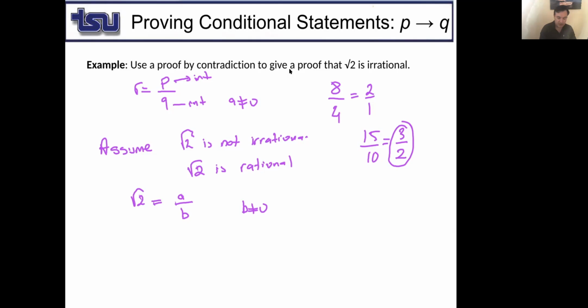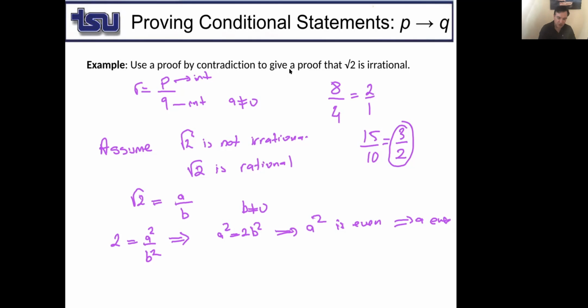So in that case, if I square both sides, 2 is equal to a square over b square, right? So that implies that a square is equal to 2b square. This implies that a square is even, because it is twice an integer, right? By the way, if a square is even, that implies that a must be even. Think about, for example, any even number. If you take the square of it, that's going to be an even number. That's an exercise for you. If a square is even, a must be even.